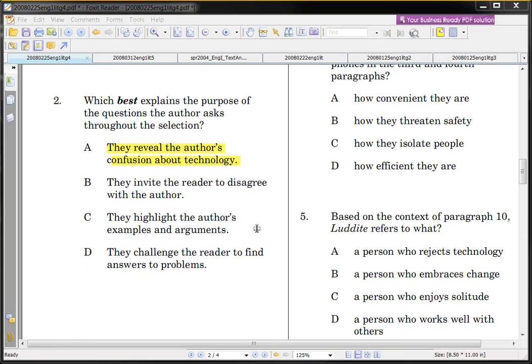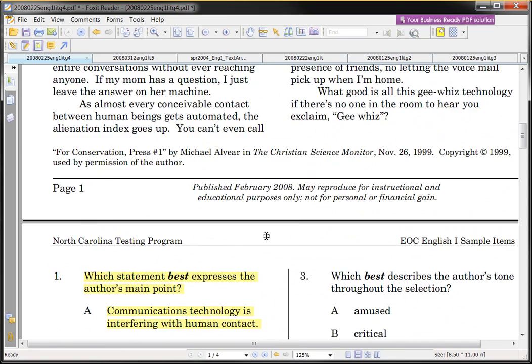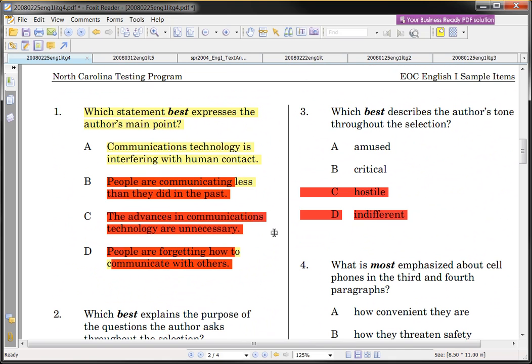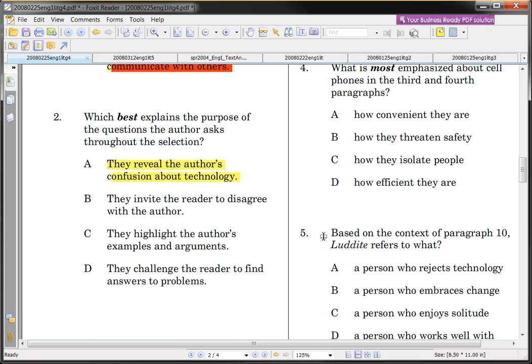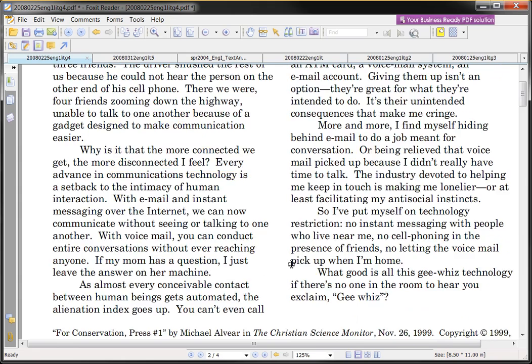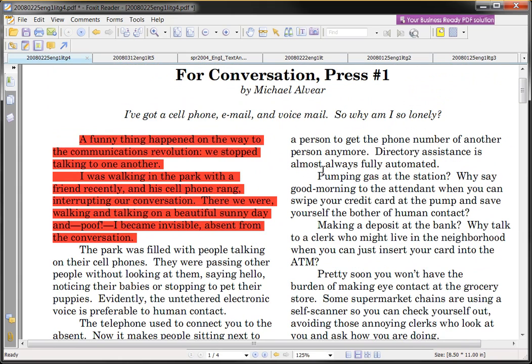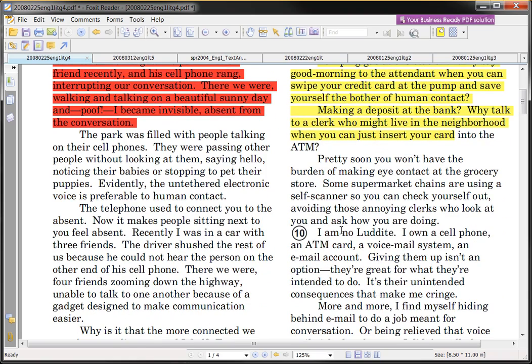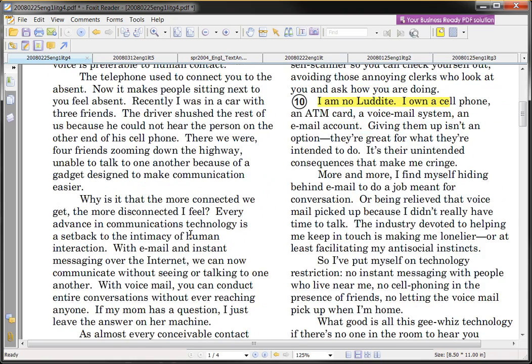It's an interesting possibility. It's not always consistent because, again, these are tips and tricks, but in a lot of cases you will find that especially the ones asking for information are going to be in order. So here we have a question asking why the author is asking questions. Here, what does it mean that he refers to himself as a Luddite? Well, here are the questions. Here is the Luddite. So it does seem to be in order.